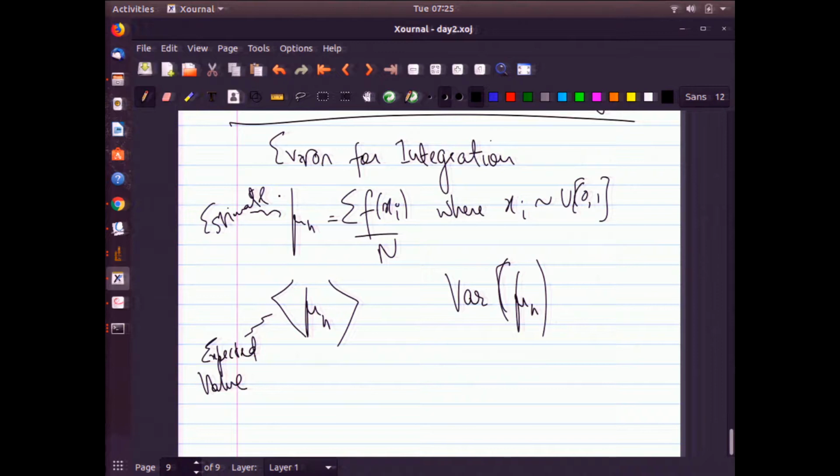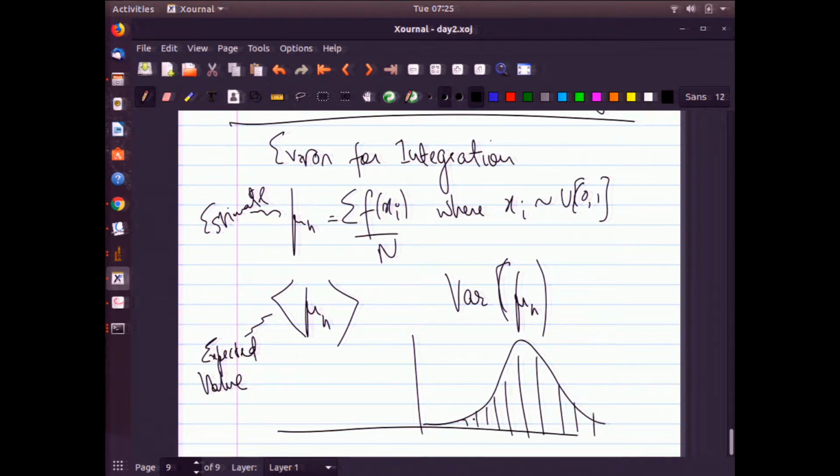So what will happen is you can now plot a histogram of mu n, just like you plotted a histogram of x. Okay, the law of large numbers tells you that, in this case, if you plot it, you will end up with a Gaussian histogram. So the histogram will look like a Gaussian here. Roughly, obviously there will be noise and all that. Just like you did yesterday, you will end up getting that kind of a histogram. And there will be some mean.